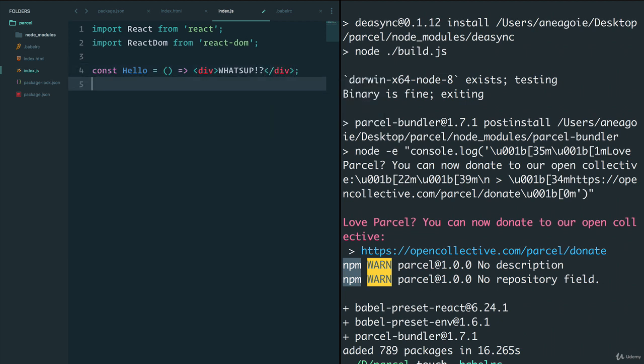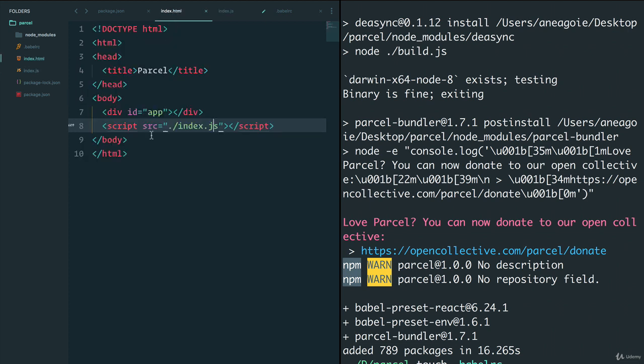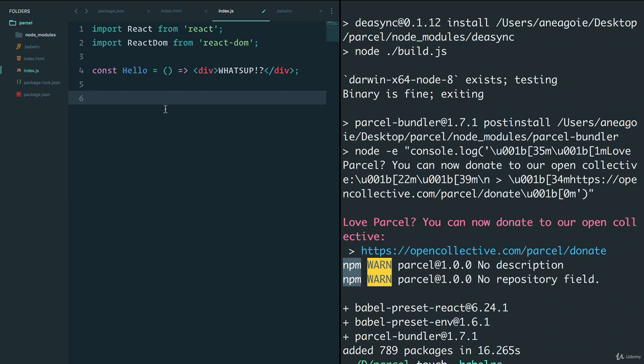Perfect. All right, and again, in order to add that to our index.html, bind it to the ID of app, we can simply do ReactDOM. Oops, this should be DOM like this. Whoops, there you go.